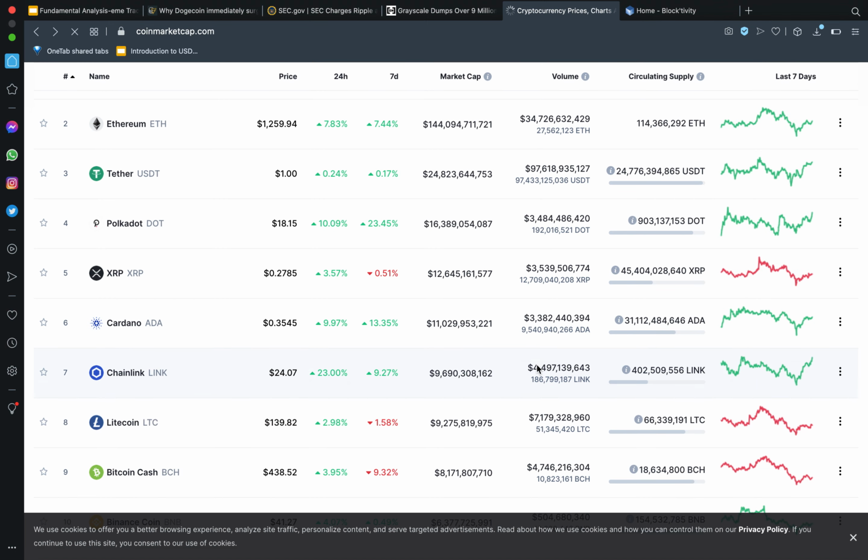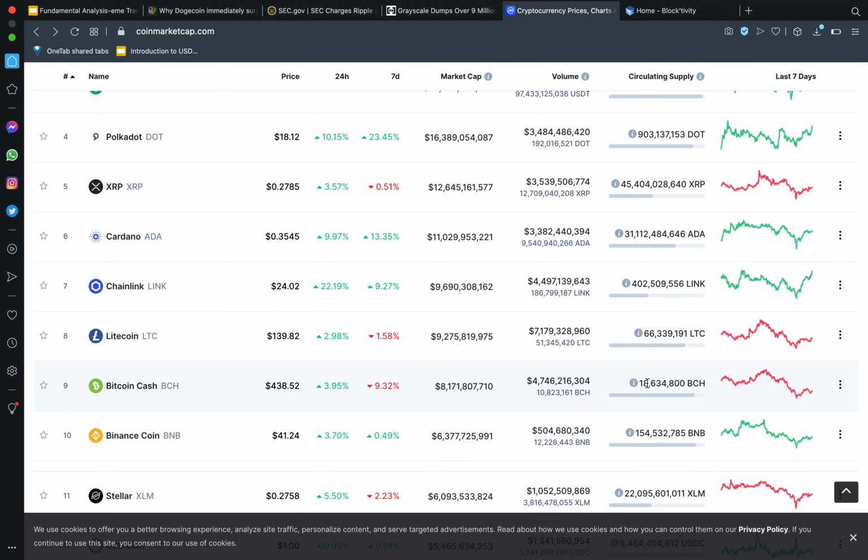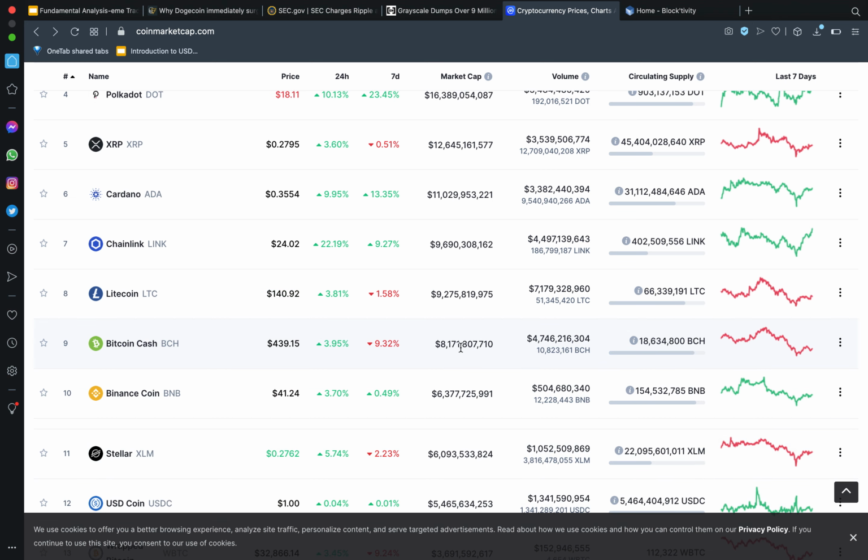So Bitcoin Cash in circulation is just 18 million, and so that's why, although their market cap is not so different, or their market cap is not far away, this one is priced at such a high dollar figure because there's only so little amount of Bitcoin Cash in circulation. It's a scarce coin, all right, compared to XLM, right?